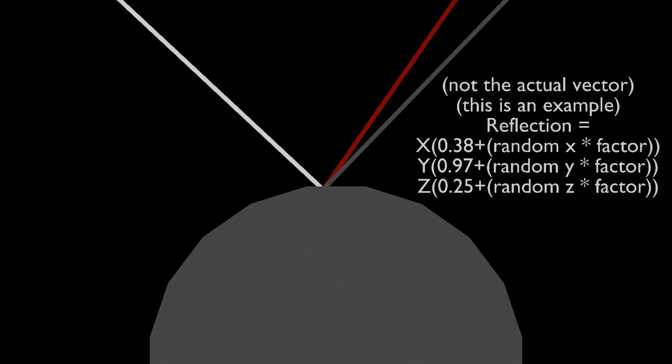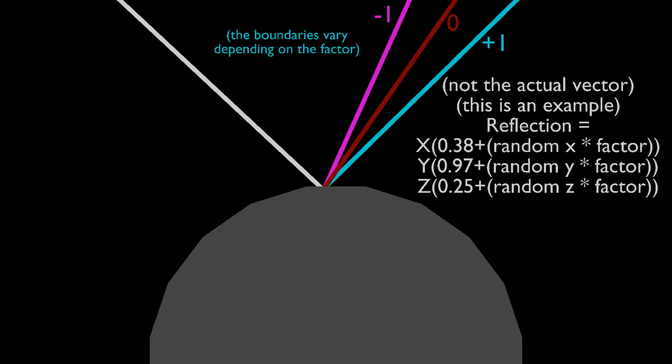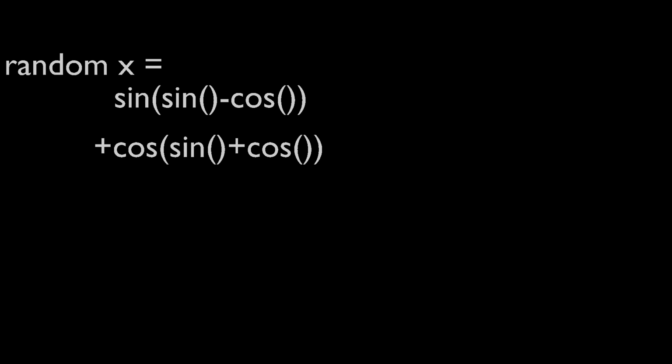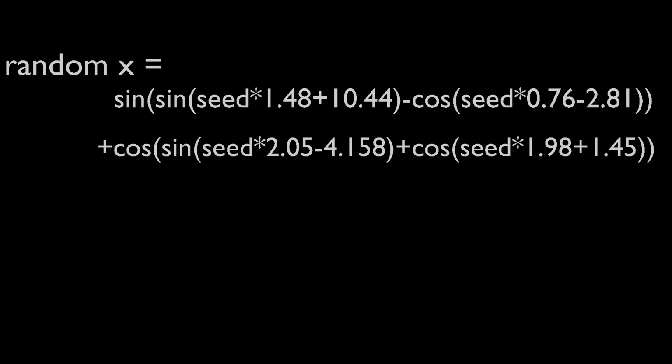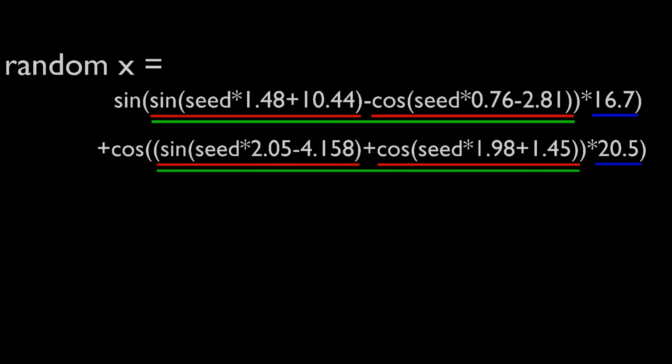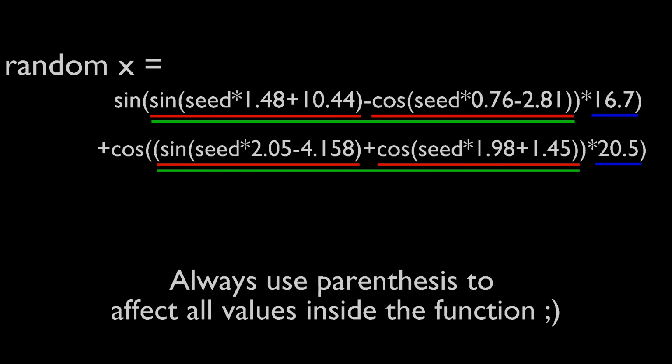You can do that by adding a random value between -1 and 1. This can be done with sines and cosines of other sines and cosines of a seed, adding, multiplying or subtracting a random value. Then, to determine how noisy you want it, you can multiply these values before the main sines and cosines.